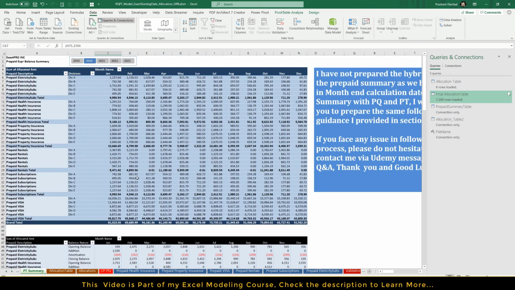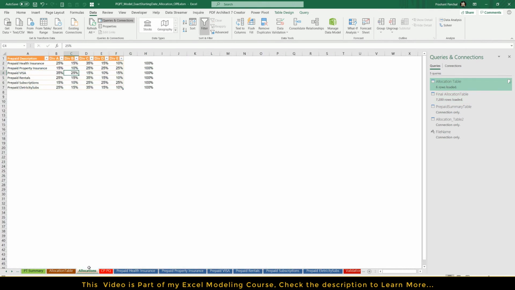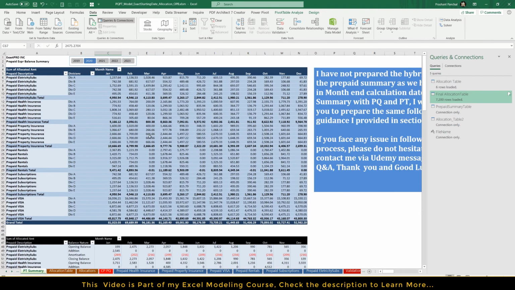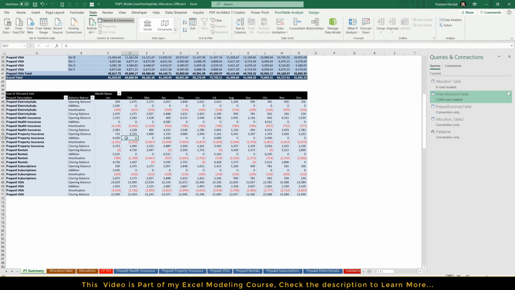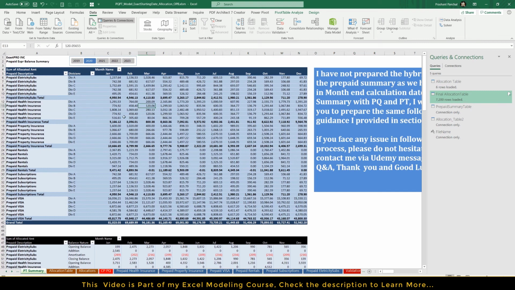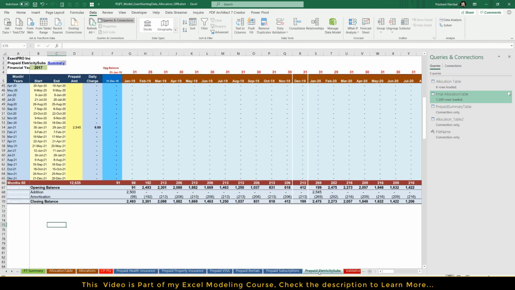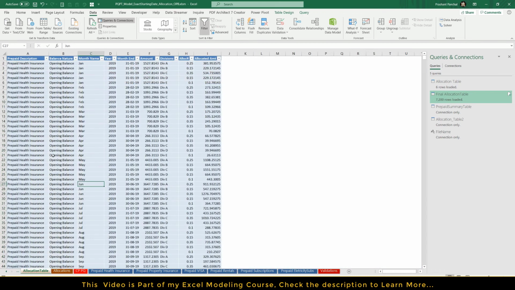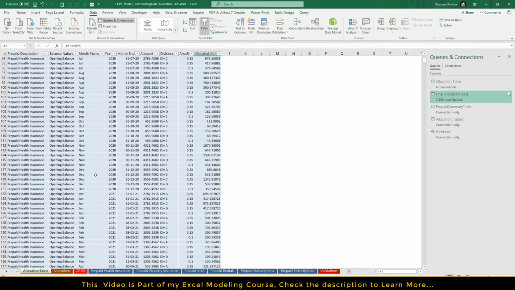So with these few simple tricks and applying Power Query in a smart way, you can generate this kind of refreshable report, which you can use for many purposes, for your presentations, for your budget. The most important thing would be budget and forecasting, which will be really helpful. And you derive the exact figures without any errors at all. So this was my bonus lecture for you, and this particular template will be available for download. So don't forget to download it from the resources section.